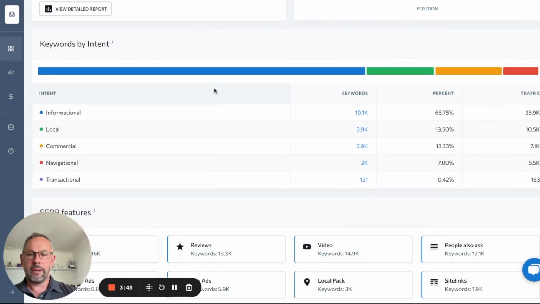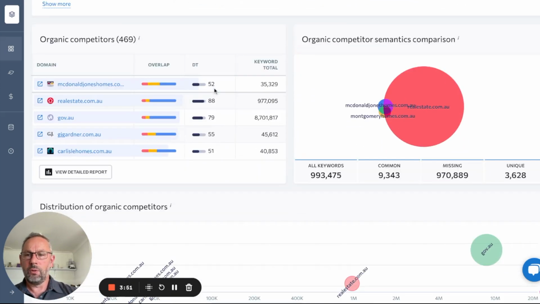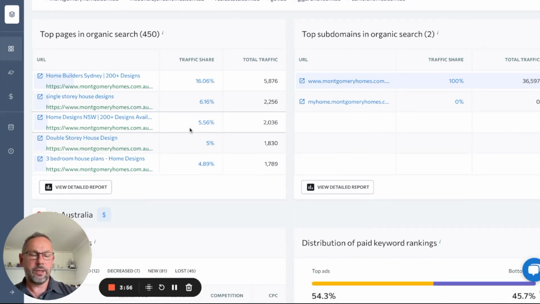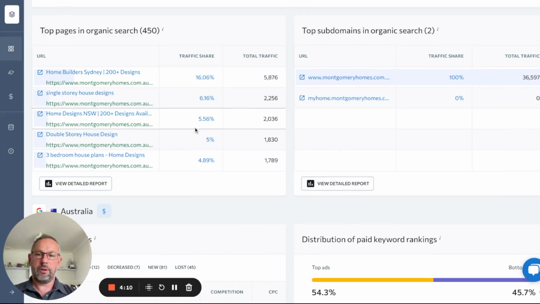Now you might come down and go, right, let's look at what other organic traffic there is, the top pages organically in that website, and we might be able to build content around this as well. So we might just go, you know what, let's do some content around double story house design. Let's do some content around 3-bedroom houses. As long as you're selling that, we can push that content out and build pages around it and blogs. Real smart strategy, really. It works well. What traffic share that's getting.